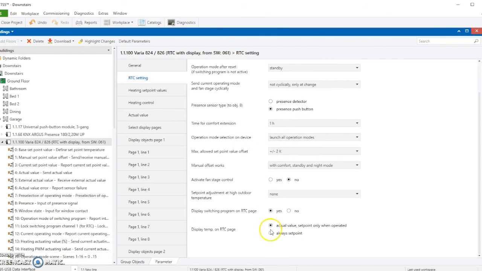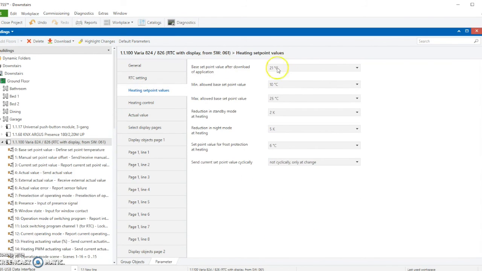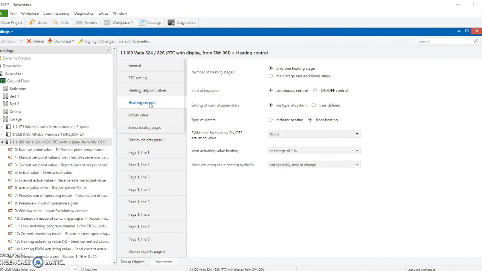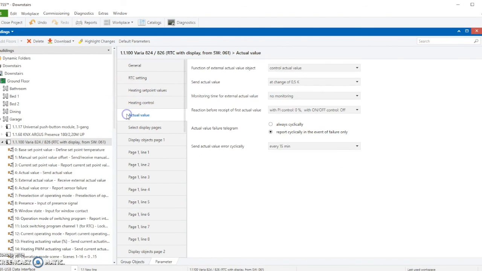There you can see the other options. Yes, I want to display this. I don't have a fan. Okay, and then we got a similar option to the controller that you saw in the HMG, where we can set the set point temperatures, and I've just set those as pretty much the same. And a bit of heating. It's continuous control. This is changing the PWM time. It sends a different value at 1% change. That's it, I think, really, and a bit more information there.